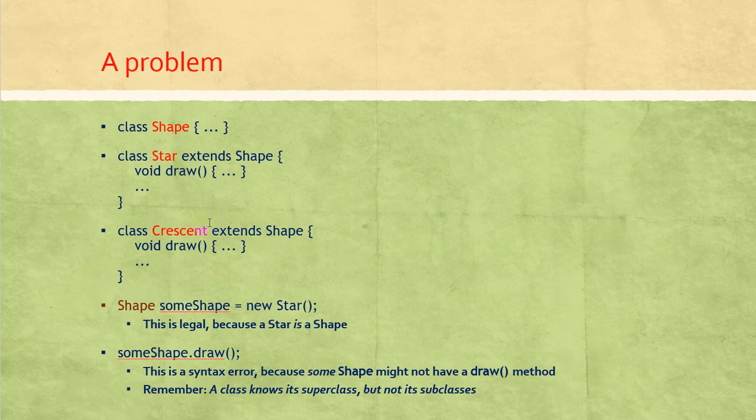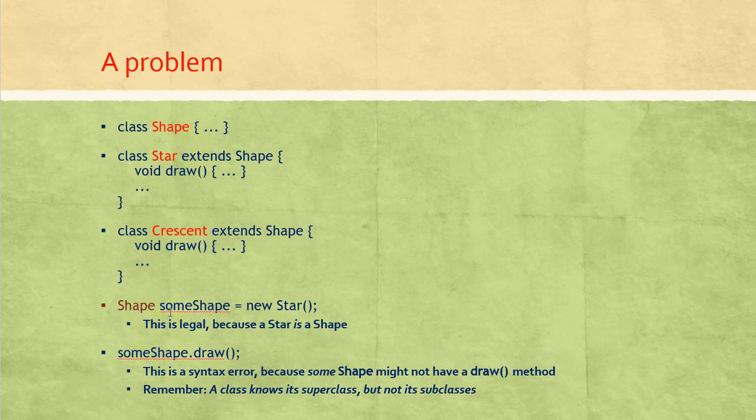We are using the abstract classes, and in that abstract class there is a problem scenario. Reason being, we have a class shape. This class shape is being extended by the star. It has a method draw, but the shape class, that is the parent class, does not have a method draw. The parent class being extended by the star has its own method, that is draw, and crescent is another type of shape which is being extended from the shape class. It has a draw method as well, but the parent class does not have a draw method.